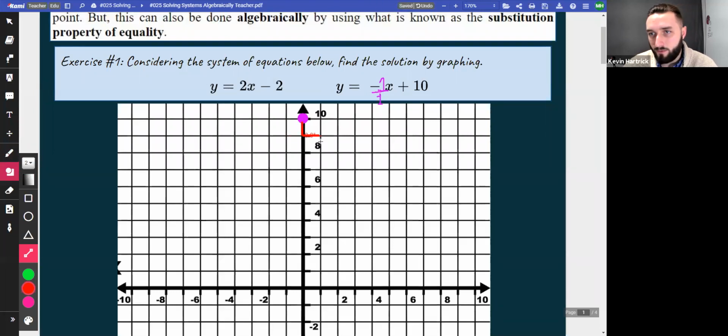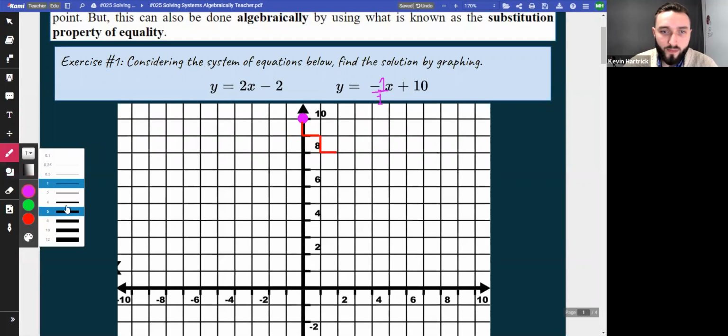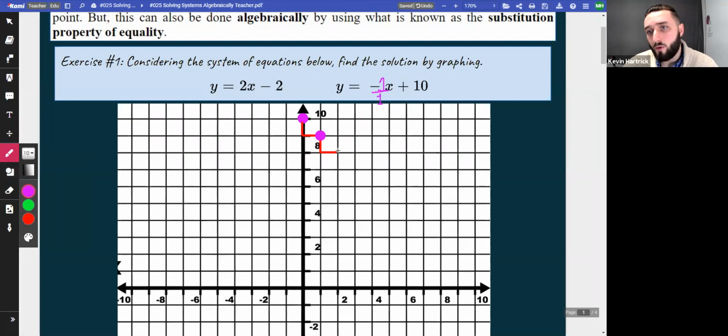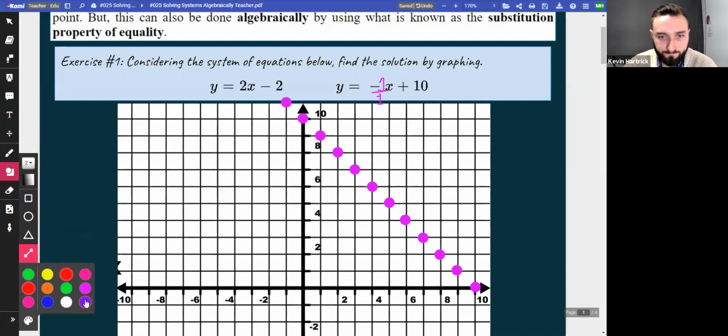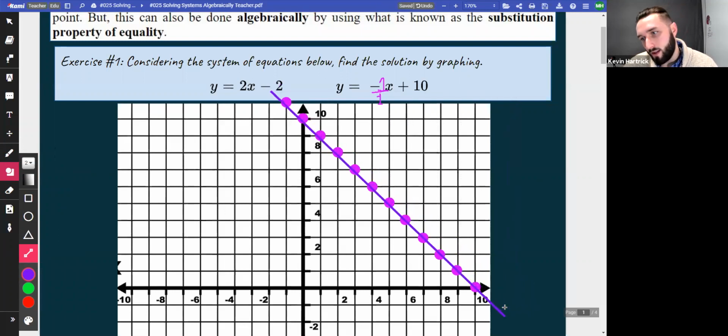But usually, like I've said before when we were doing graphing lines, if your slope is so small, you really don't need the guidelines. The guidelines are really nice for larger slopes, so that you don't get confused about where you're supposed to go. Guidelines just help you get from one point to the next. If the points are spread out further than this, then it's more important to get those guidelines in to make sure that I'm getting the correct roadmap. But if it's just down one, right one, that's easy. All right, so here is my line for y equals negative x plus 10. I'm going to connect it with a line.